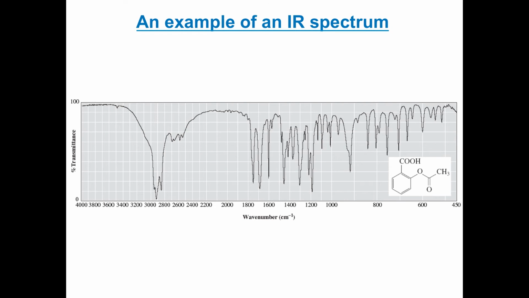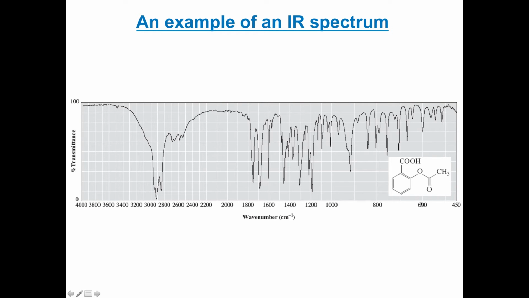So this is what an infrared spectrum looks like. On the x-axis we've got wave number, so that's inverse wavelength, and on the y-axis we've got transmittance. So this is kind of upside down, because if the molecule is absorbing light at a particular wave number, then the transmittance is low. And so this is actually a peak. Everything that's pointing down is actually a peak where the molecule is absorbing light.